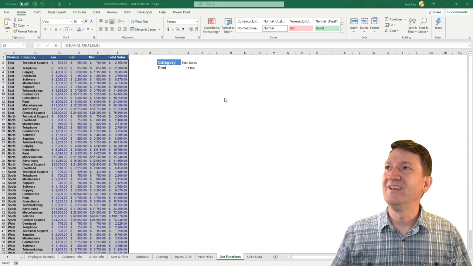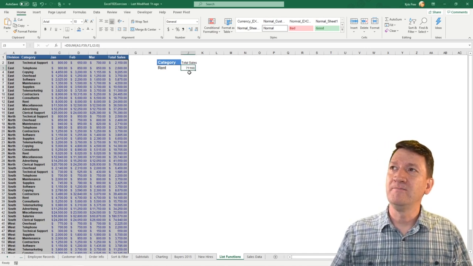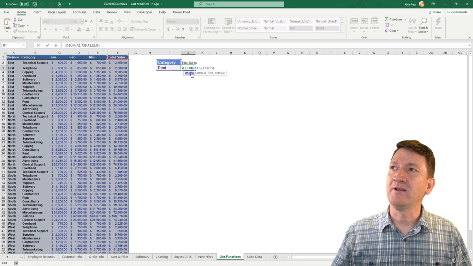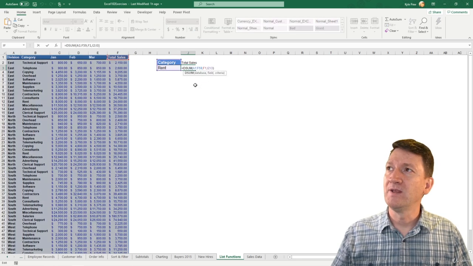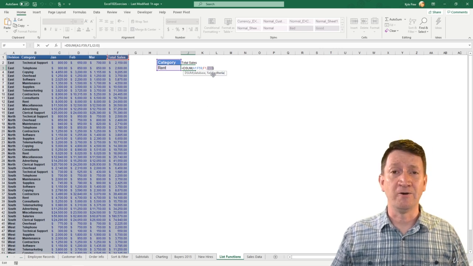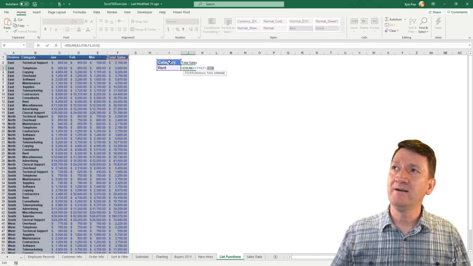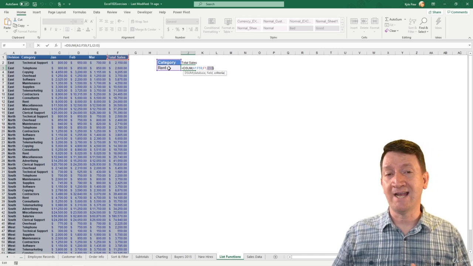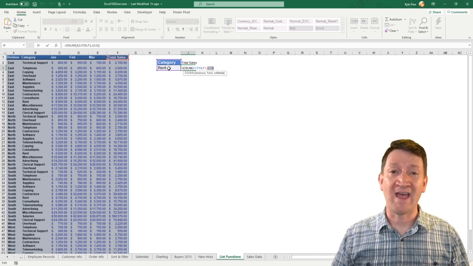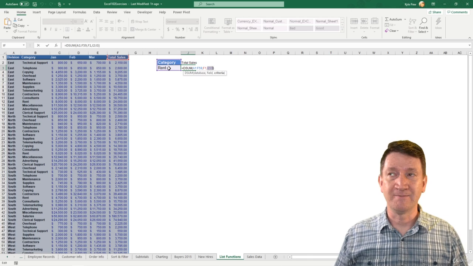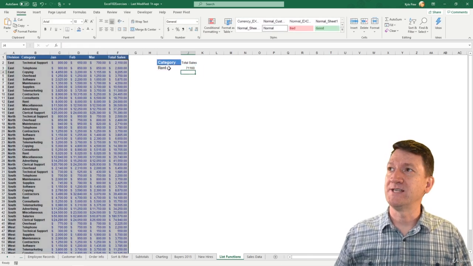Take a look. So I've already created the function. There it is. If I give that a double click, it'll open up the actual function for me. And you recall this last portion right here, I2 to I3, is our criteria. It includes the header and it includes the single bit of criteria that we've added, rent. That's it. I'm going to hit my enter key just to close that out.